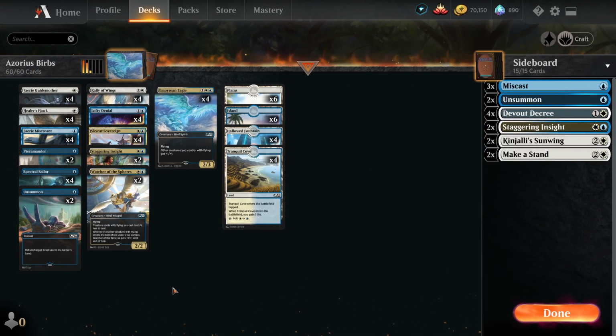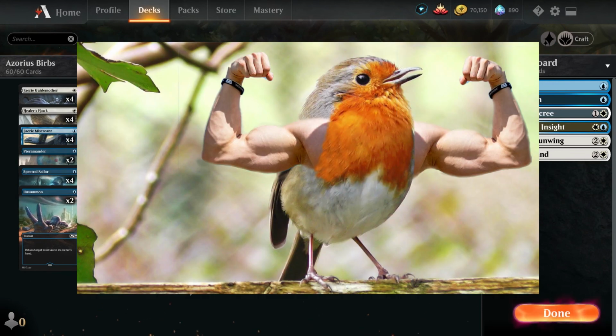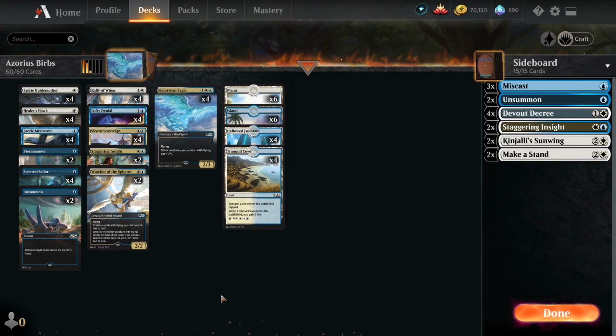So, tell me, what do you think? Are you a fan of evasive aggro strategies? Are you newer to Magic Arena and you need something to get in those fast flying wins? Give the deck a try. Now, did I miss anything that you would consider suggesting? Either way, let me know in the comments below, and I would love to hear from all of you.